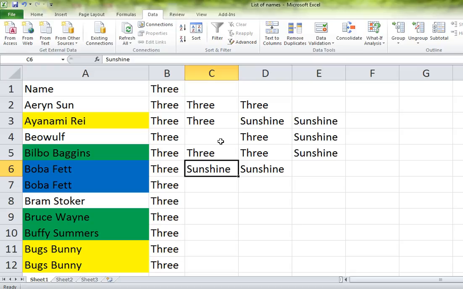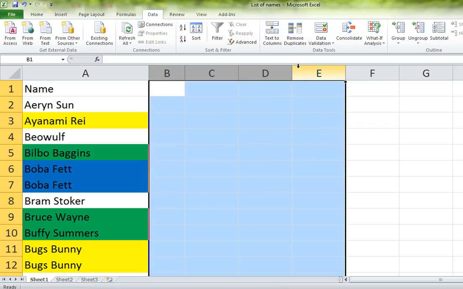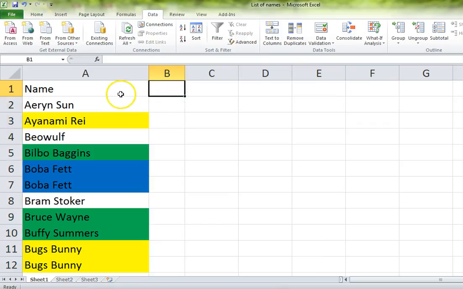But I don't like it there, so I want to undo it. The undo command is a great command for people like me who make mistakes all the time and you want to fix it real quick. That's Control Z. Control Z is an undo command where it undoes the very last thing that you did. Now, with all of these, I'm going to get rid of all of that now and talk about three other commands that will help save you a little bit of time.